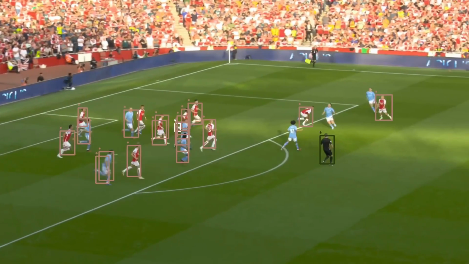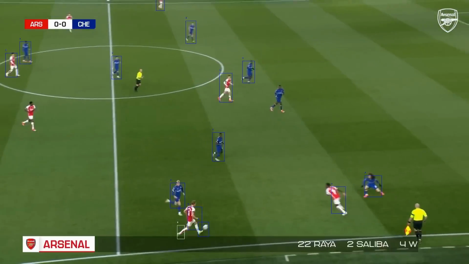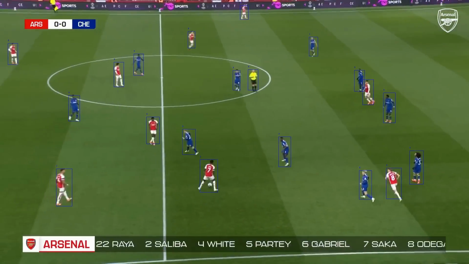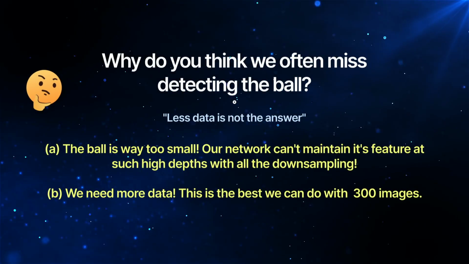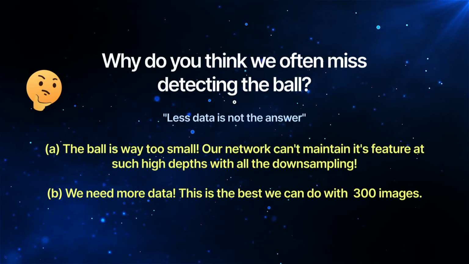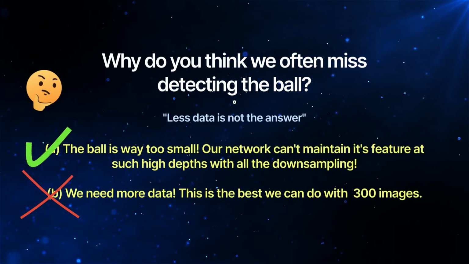After that's done, it turns out the model is doing pretty decently. There are still some issues here and there, mainly some smaller elements don't get detected correctly. For example, the ball sometimes does not get detected at all. So why do you think our network is struggling to identify small objects? I think the main reason is that because we are downsampling the image so much from the 512 by 512 to this 32 by 32 grid, we are losing a lot of information, and those small objects like that ball are getting too smoothed out and do not provide any relevant features for the final predictions.